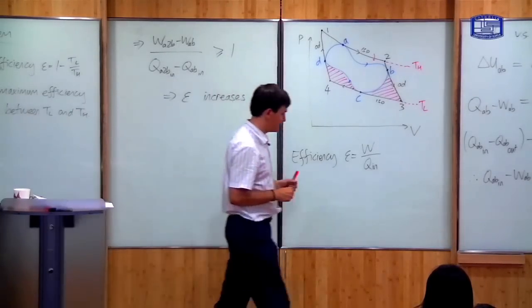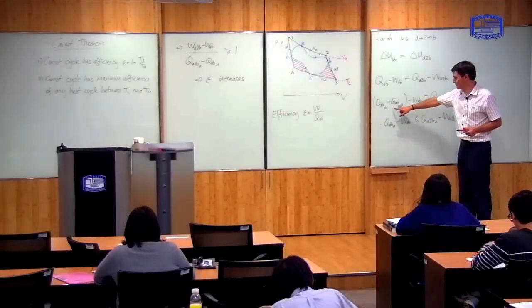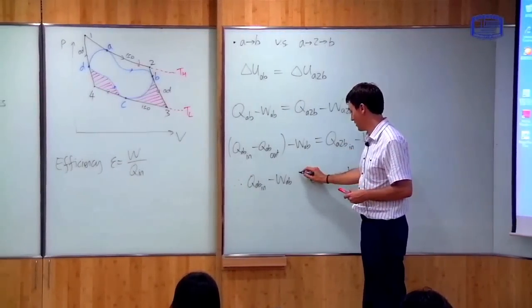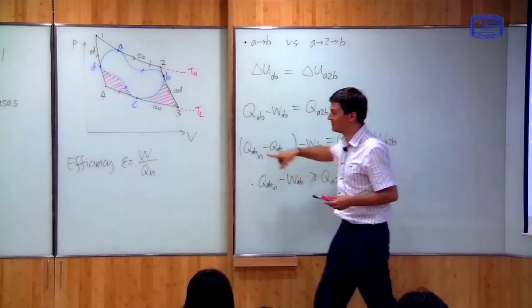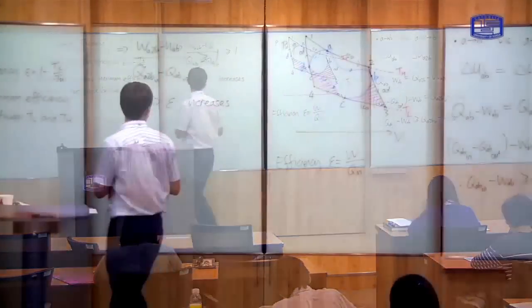Sorry, I've made an error. I made a mistake here, right? This is something negative which we take away. So if I get rid of it, this thing must be greater than or equal to that. Right? Sorry, so this is correct. This is correct as well. That's also correct. Okay.